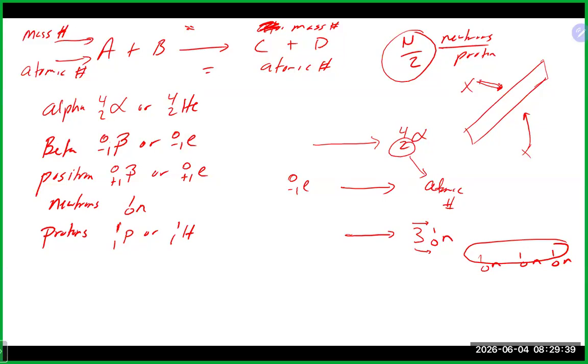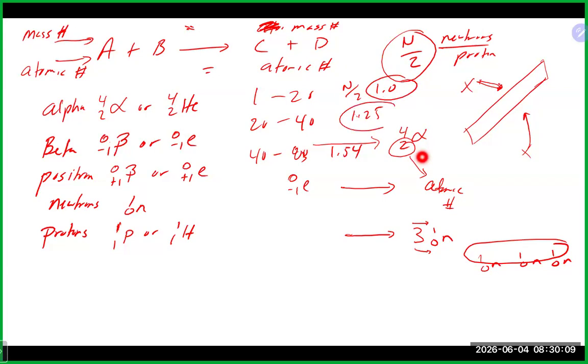Remember, it is based off of the atomic number. So if you've got something like 1 through 20, the good ratio there is 1. If you've got 20 to 40, you're looking at 1.25, maybe, and 40 to 80, 1.54. And remember that anything above 83 is basically going to be radioactive. So, as we talked about, we're going to use these ratios, 1.50, I think, as pretty hard cutoffs, they're either above or below.